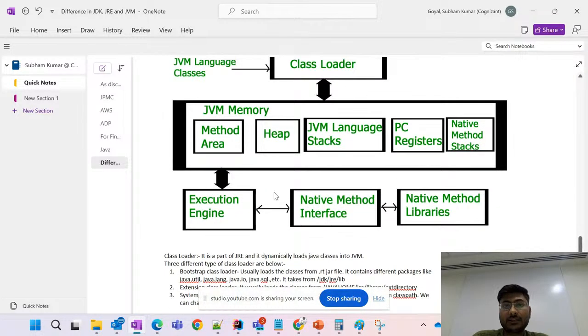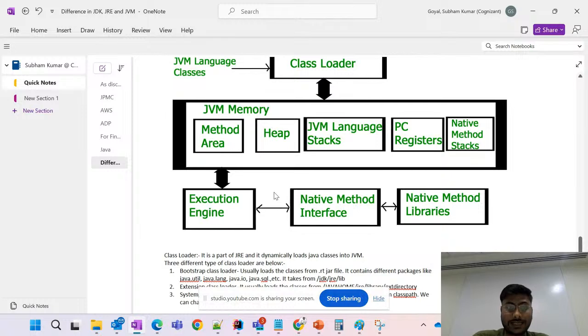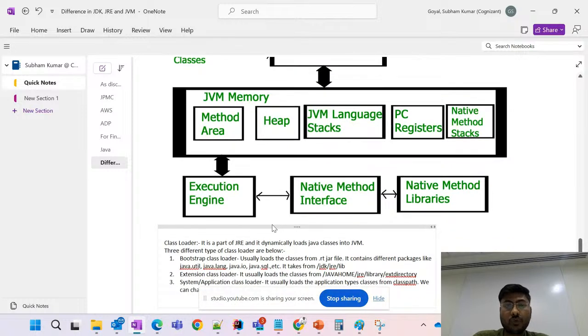There are three types of class loader, which are the bootstrap class loader, then the extension class loader, and then the system or application class loader.